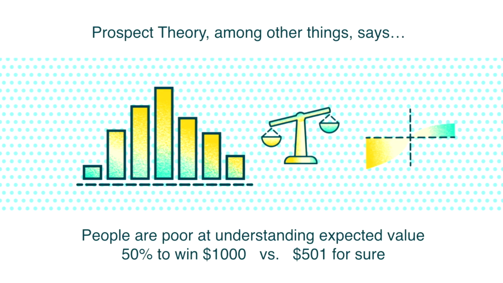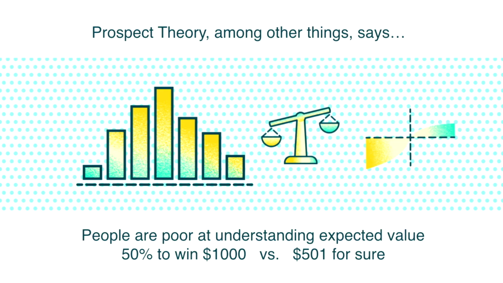So first of all, people are poor at understanding expected value. When people see the bigger number here, they're likely to say, yes, I would like a chance of a coin flip on winning $1,000 over the guaranteed $501 for sure. But if you actually do the math, a 50% chance of winning $1,000 means you're probably going to win $500 after two flips, and 501 is more than that. I could also give a longer presentation on expected value because it's a complex topic, but I tried to break it down. So basically, people are more likely to take the 50% chance in a lot of situations, is what they noted, and that is not the rational choice in that situation.